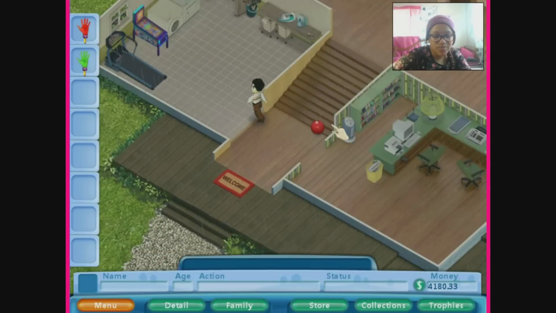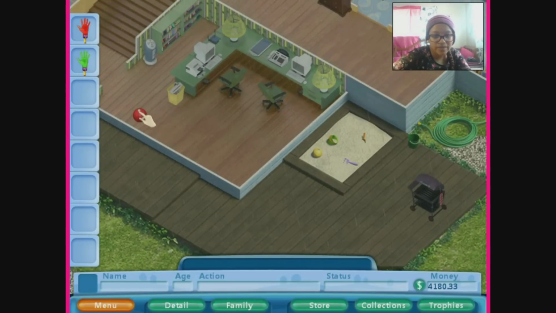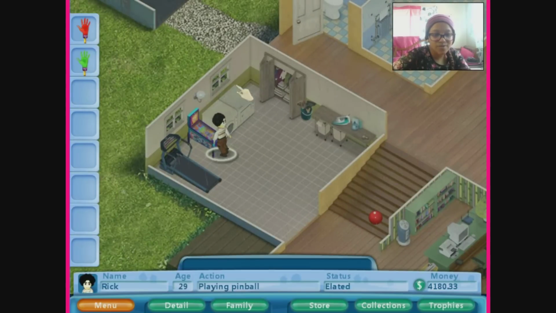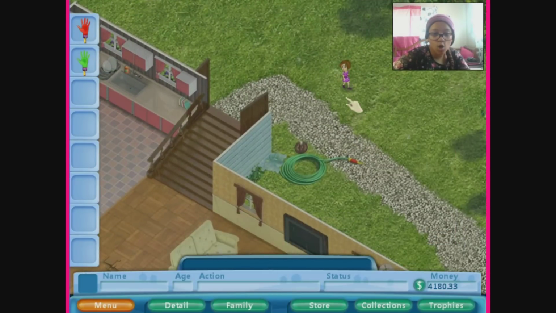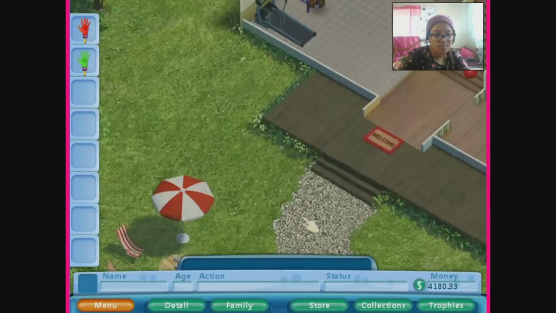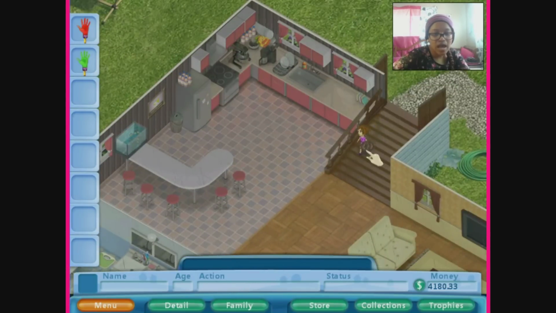Let me go ahead and play with this here, because this is just so fun. I love this thing. I love it so much. What is this? Is this like a tablet or something? I don't even know. Anyways, they really like to play pinball. I've noticed that. They're always playing pinball. Oh, we got a collectible. Yes, girl. Okay, go ahead and get that. Thank you. And any more? No? Okay. Oh my gosh, this is exciting.